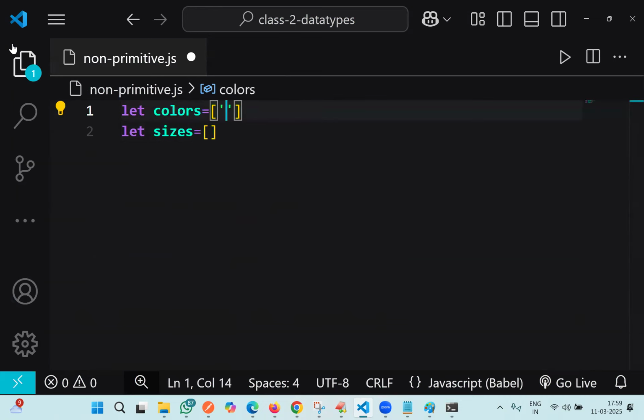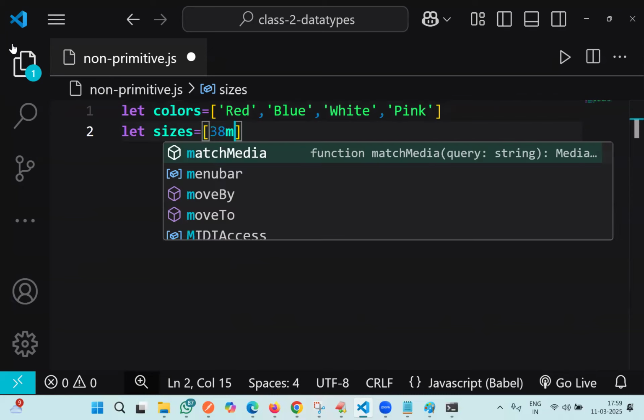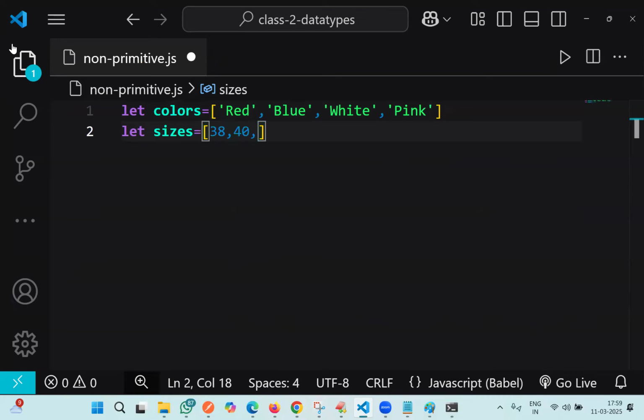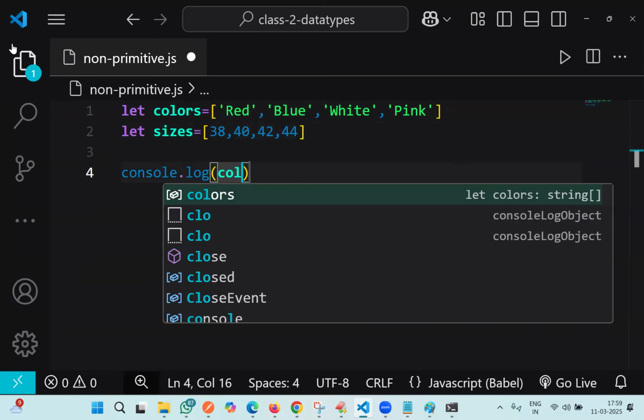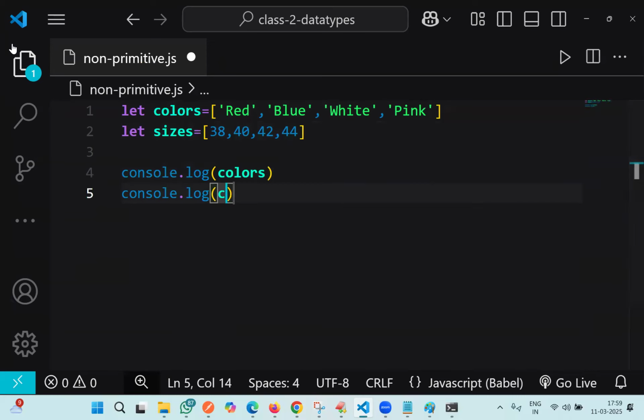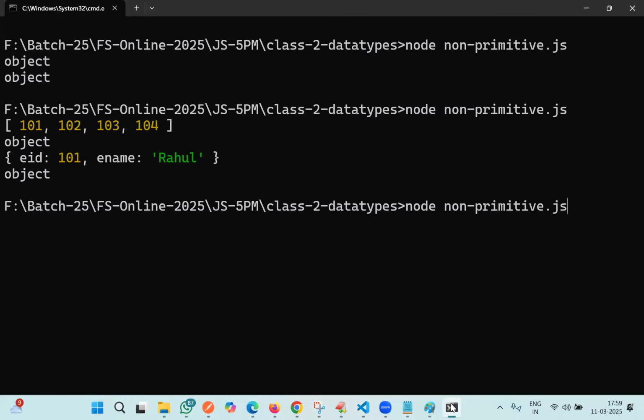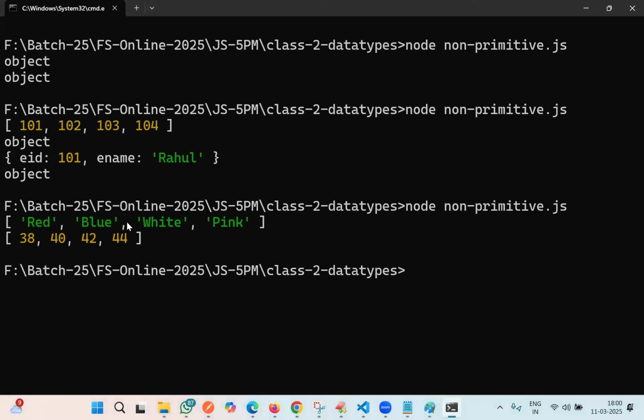Here in colors I have red color, blue color, white color and pink color. Sizes 38, 40, 42, 44. So console.log colors, console.log sizes. So I'm creating an array and reading the array. This is the array, this also an array. Brackets mean array.